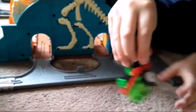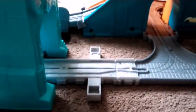You alright? Yeah. Well, the main bit is the track bit, the adapters.